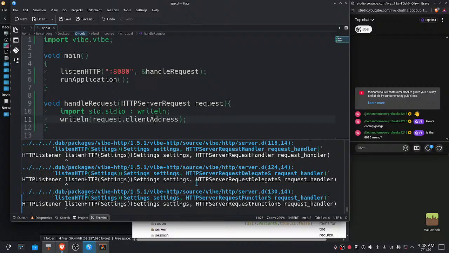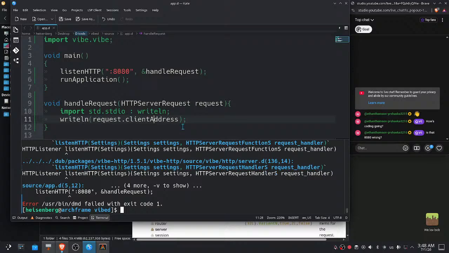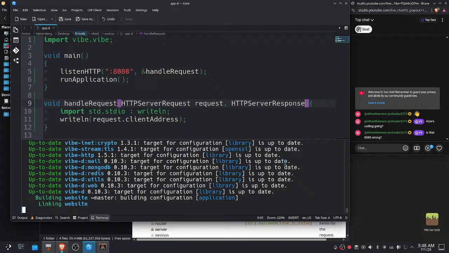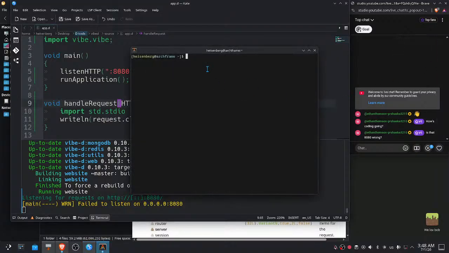We do have a function. Comma HTTP server response. Oh, okay. Oh, that works. So you just need an H. I didn't even define what the type is, and it still accepted it. Okay.